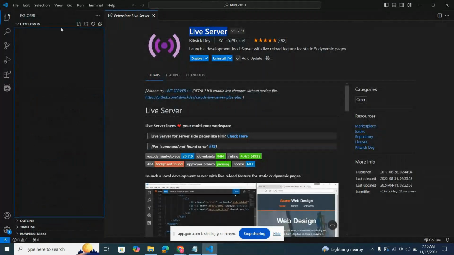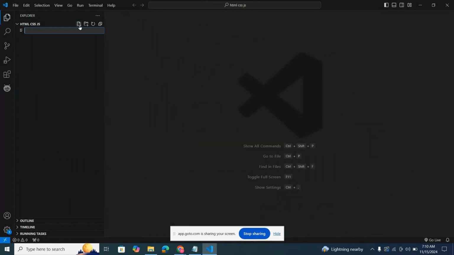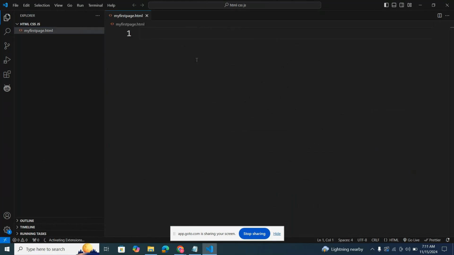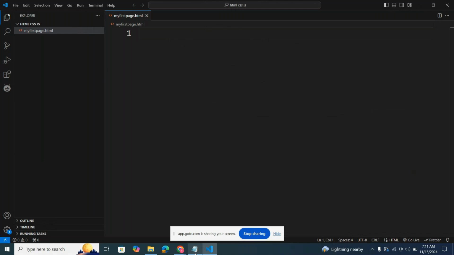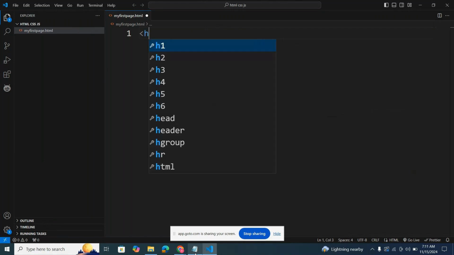You need to create one file, my first page dot html. Initially, I'm starting with HTML. I'm saying again, initially I'm starting with HTML. Later on, we are going to teach LWC. LWC is different and HTML is different. But for any programming language, the roots came from HTML only. It is indicated with the closing HTML tag.